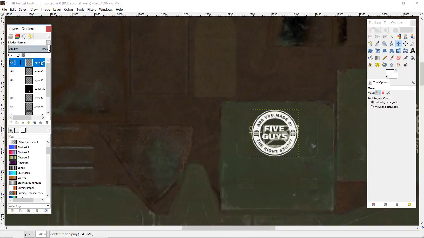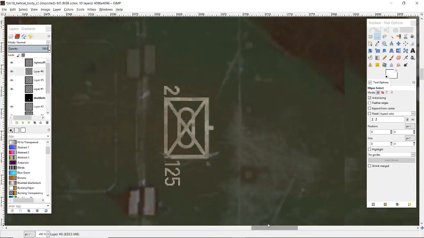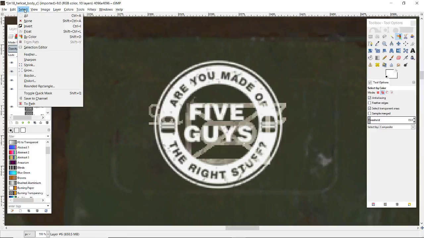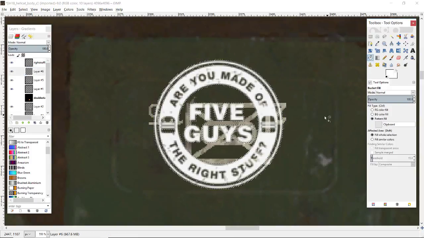So I need a layer below this one. And I need a circle. You know what? I already have a circle. Let's just take... how will I do this? That was not what I wanted. Right stuff. This layer, fill.